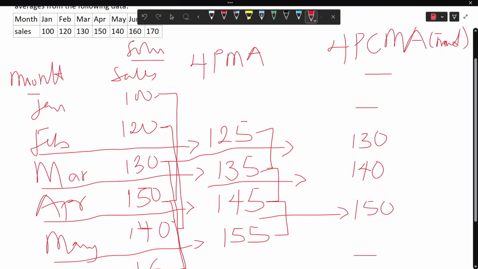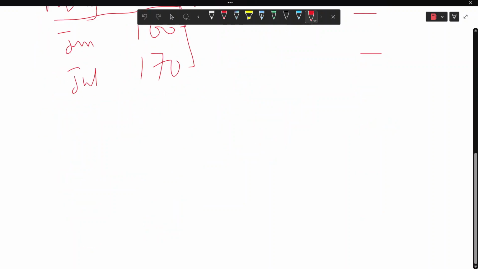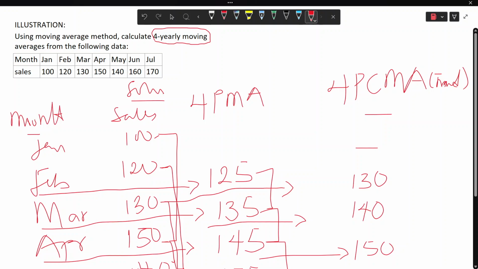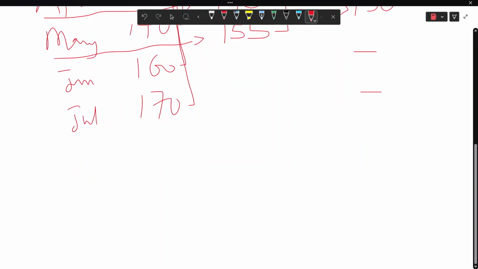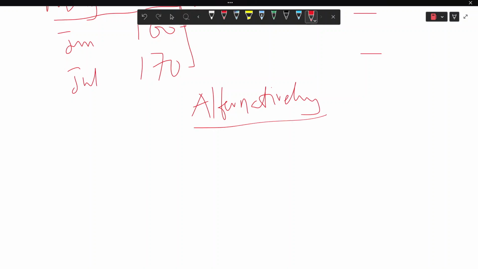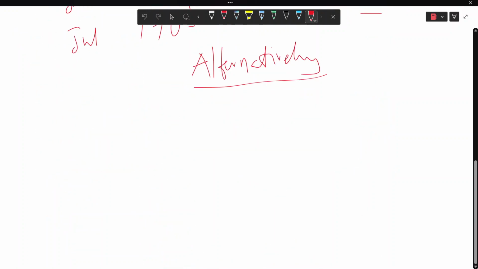Okay. So with all we've done, using even numbers to move and find the trend, there's also another way to find these values. So let's use the other way. Alternatively, if you want to find this trend value, say 130 to 150, you can use another way. So assuming we have the month here, we have our sales figures here.